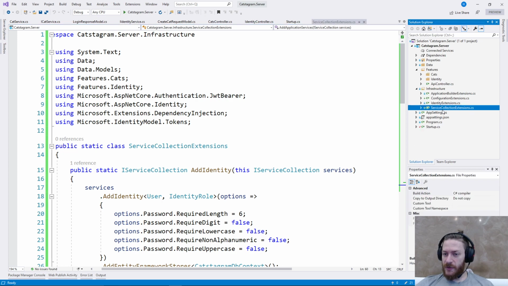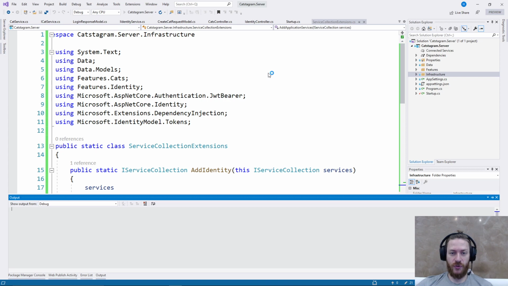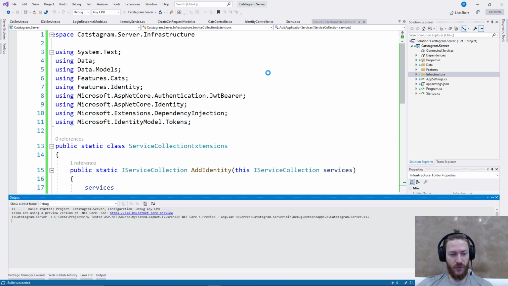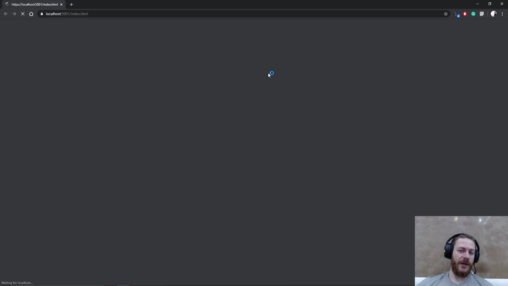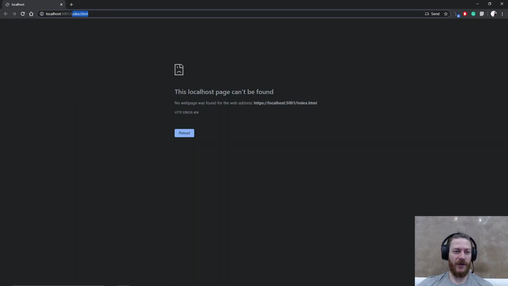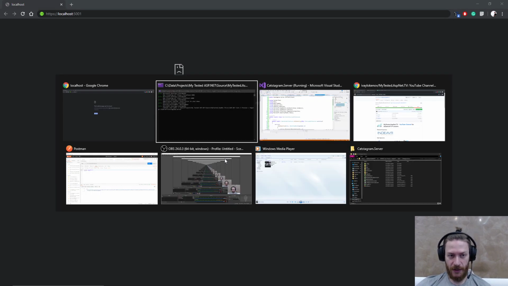Okay, so everything should be working correctly. Let's run the app. Since we cannot be sure that everything is fine, I'm going to add unit tests and integration tests in the next video, but for now let's test it in Postman.